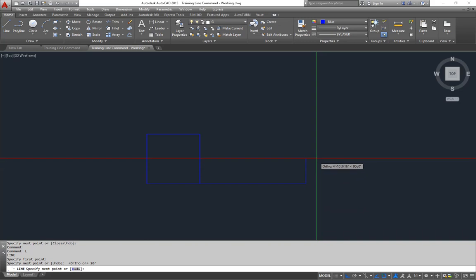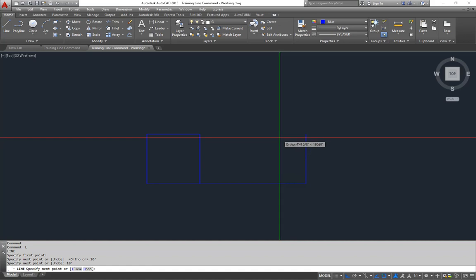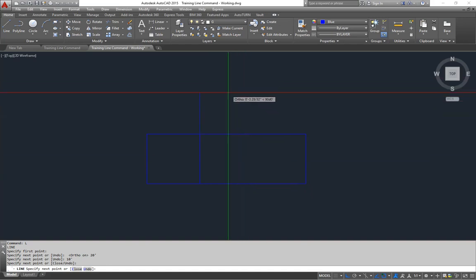And let's do the same thing on the Y. We want to go up 10 feet relative to where the line is starting. So 10 feet, enter. And then instead of typing something in here, we can just use an endpoint O snap and go back to that point, and then enter, complete that command. So now you've got your two walls laid out the way you want them.